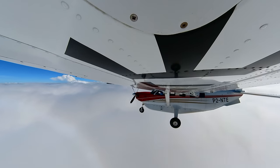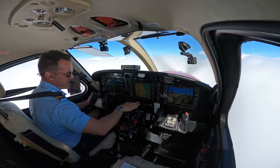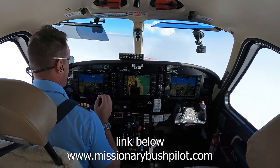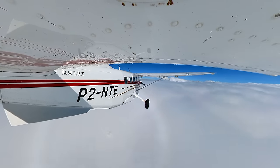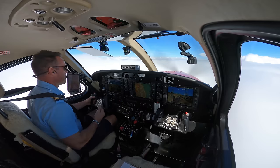These things are so nice. This is backlit. You can't tell because it doesn't light up very much. It's basically the same density as all the interior lights and the same color. But such a handy tool, especially flying single pilot. If you're one of those guys that doesn't get around to flying very often, maybe like 15 hours a year or something, I highly recommend picking one of these up. It could definitely save your life from doing something stupid and landing with your gear up, because you don't fly very often.